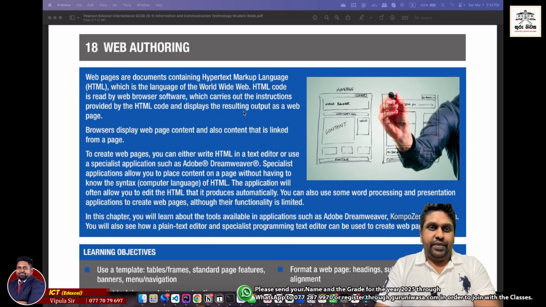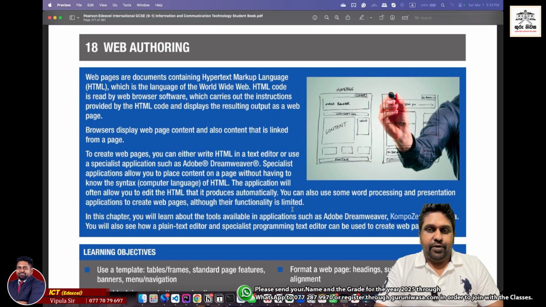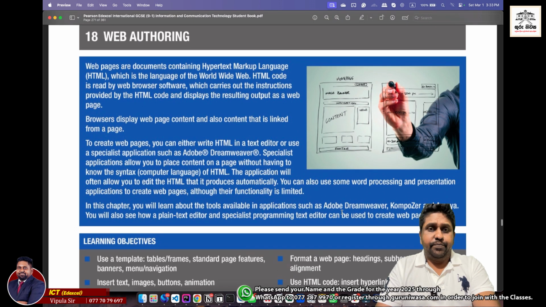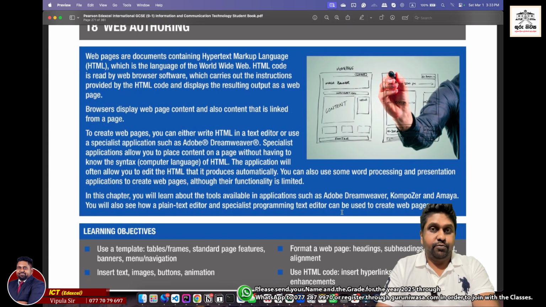At this point we are not going to go very in depth about web development per se. The idea is for us to get an idea about how a basic website is created and how these tools can be used to accomplish that task. We'll be discussing three different tools in this module, and we use either Dreamweaver or Composer.